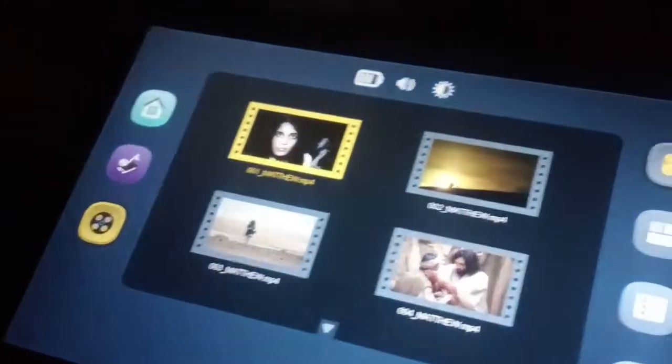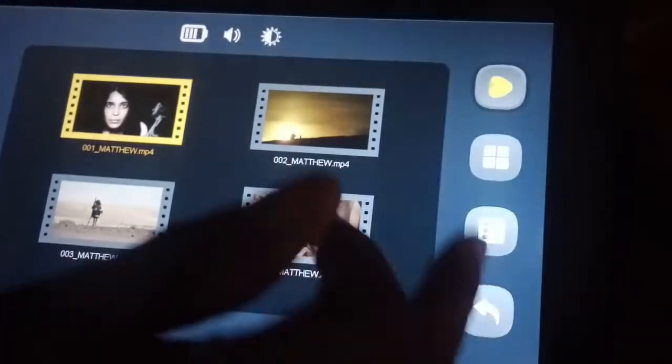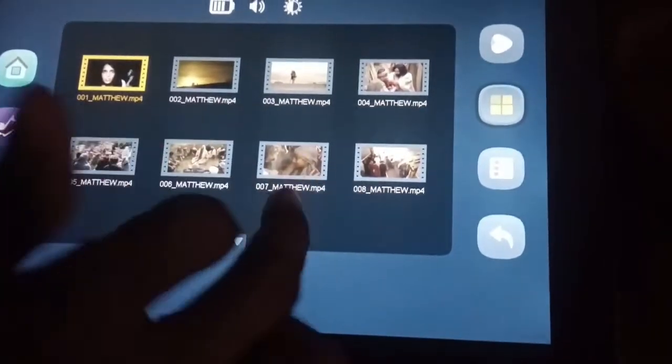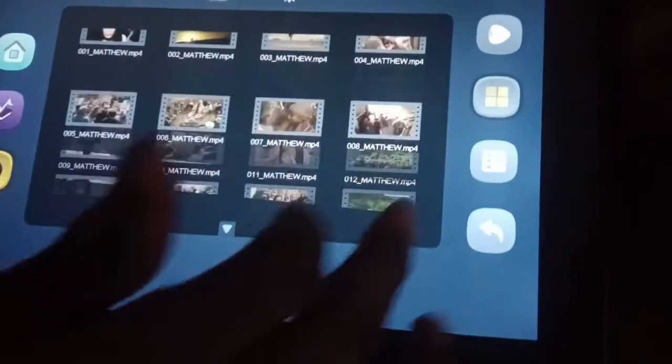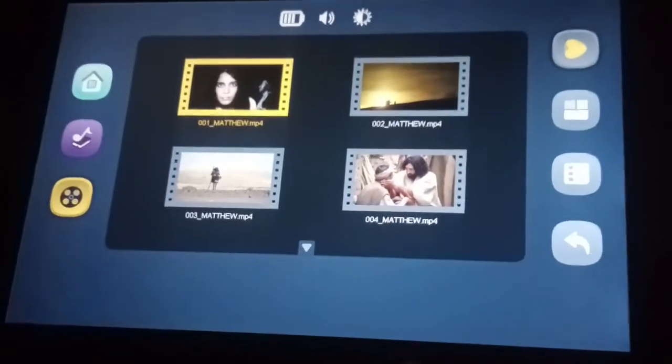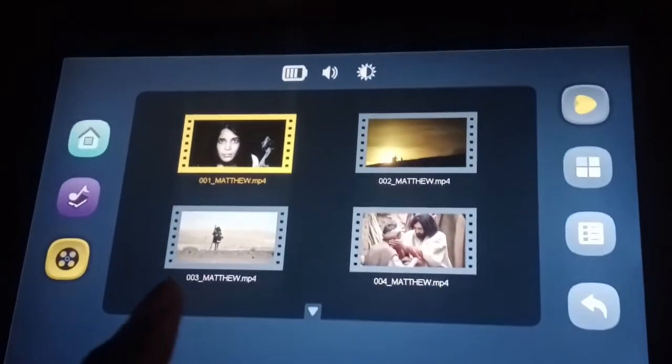So now this is also another interesting feature for you to know. If you want to change how it is listed, this is a grid format. Then you can see how it is listed. It is listed here. This is list format. It is displaying in form of a list. This is displaying in form of a grid, and this is displaying in form of a tabloid. Whichever way you prefer, this really doesn't matter. It's just based on what you prefer.